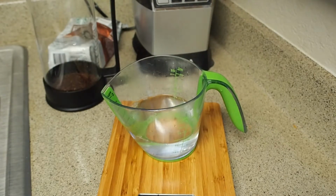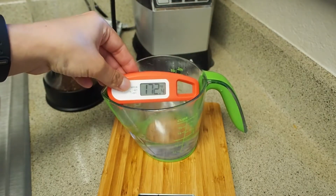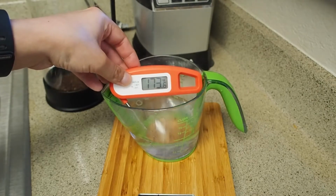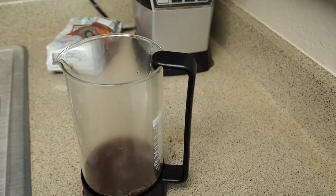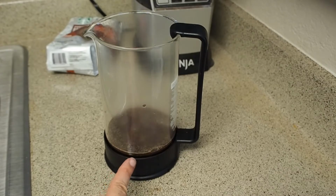Okay, let's look at the temperature again. I'm trying to be super accurate. Temperature is... Look how fast that cools off. It's already 175. My coffee's too cold. Move that. Don't burn. And then the coffee that floats up to the top, move it back a little, it's called a bloom. That's bad.